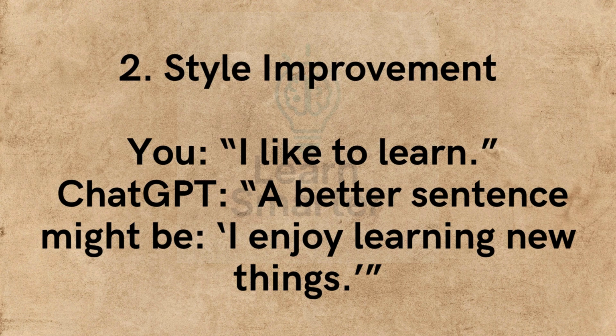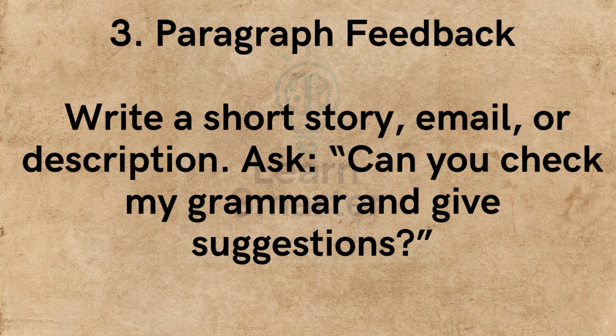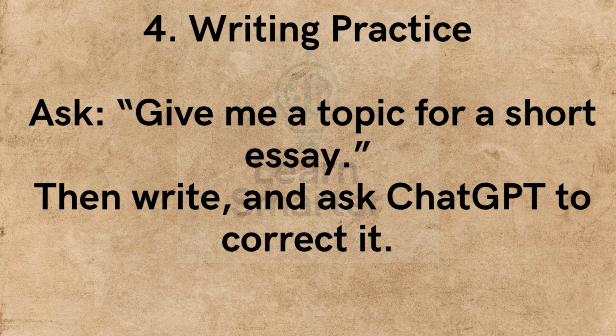2. Style improvement. You: I like to learn. ChatGPT: a better sentence might be, I enjoy learning new things. 3. Paragraph feedback. Write a short story, email, or description. Ask, can you check my grammar and give suggestions? 4. Writing practice. Ask, give me a topic for a short essay. Then write, and ask ChatGPT to correct it.